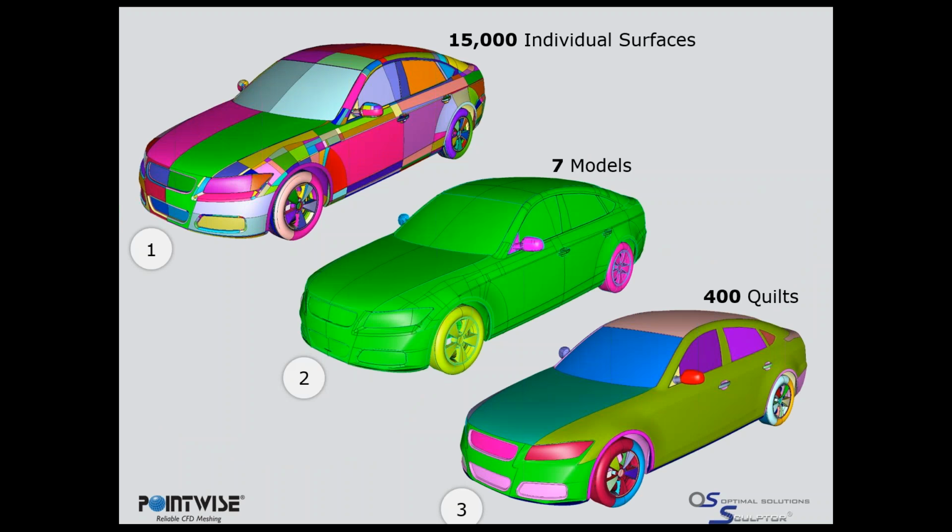Okay, so this geometry is complex. Complex from the standpoint that there's a lot of surfaces that exist, okay? It's actually a very smooth, aerodynamically smooth geometry. So it's simple in that respect, but it's complex, again, from the standpoint there are 15,000 surfaces when we imported this into Pointwise. And that's a lot of data to deal with, okay? But through solid modeling in Pointwise and solid meshing, we're able to distill that down to about 7 models. A watertight model that represents the body of the car, the mirrors, the wheels, okay? Those watertight regions we're able to mesh, and that mesh is guaranteed to be watertight. And again, that's referred to as solid modeling and solid meshing.